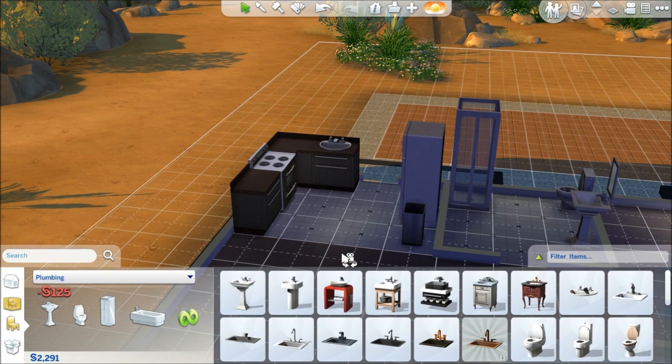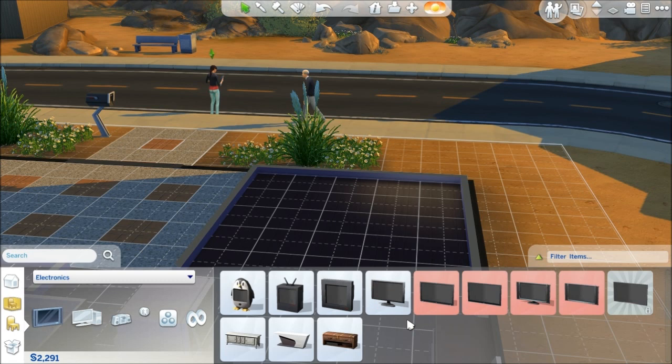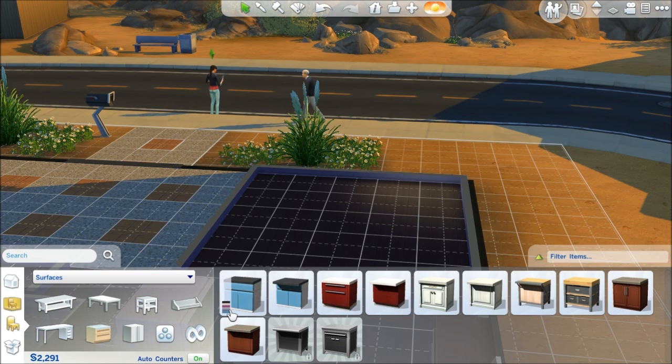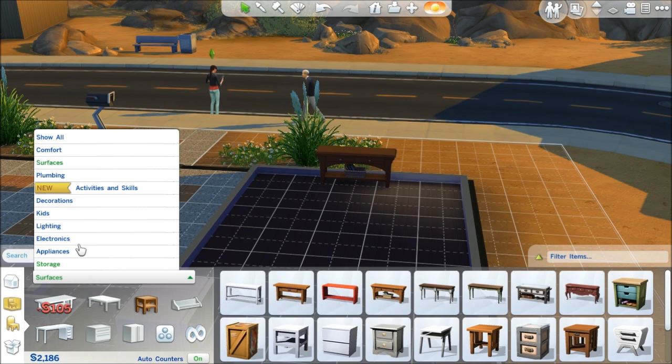As for the living room, let's go ahead and get like a small TV or something here. Electronics. And hold on, somebody said that I'm able to place TVs down on a table. So let me go ahead and get a table then. Let's see how this works out. If I get this, can I place a TV on it? Let's see, electronics. Let's go for this one.